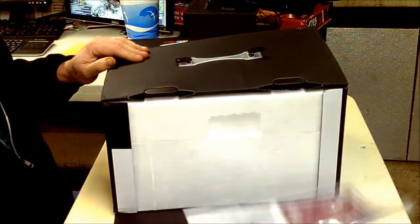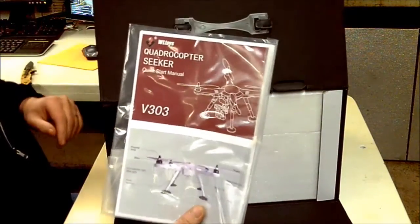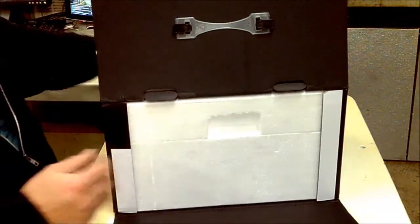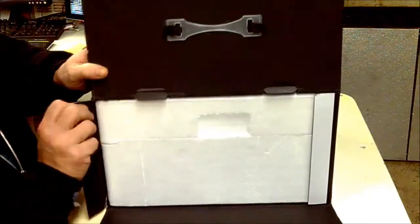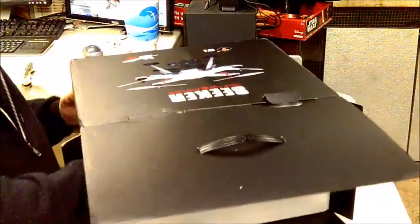Well, we have an instruction manual right on the top here. We'll lay that off to the side here. And we get this nice styrofoam box here. See if we can get this out of here.